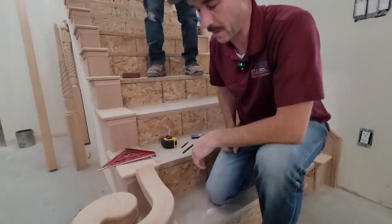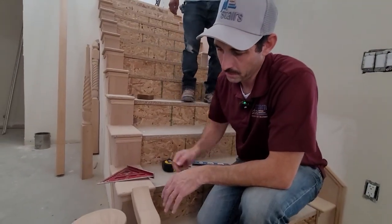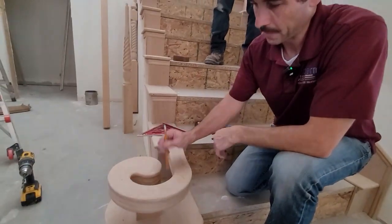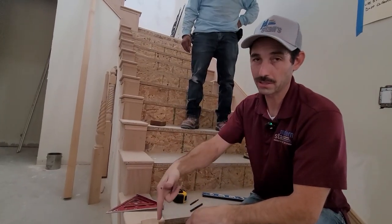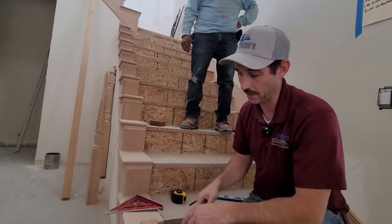And now I know that that's where my post goes. And I know, because this block is 5.5 inches, however far my rail is going to go up, that post height will be that far plus 5.5 inches. So I can cut my post on the ground.